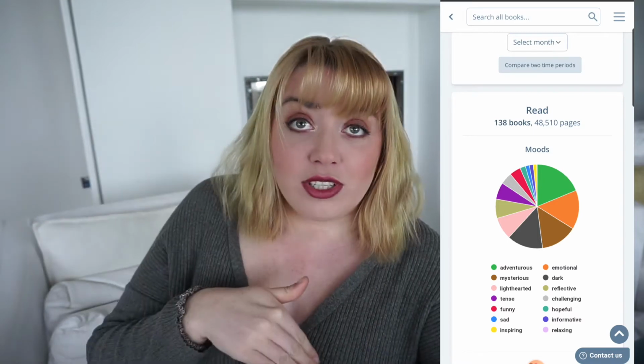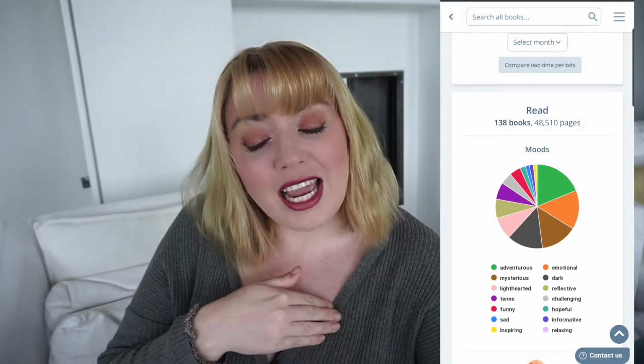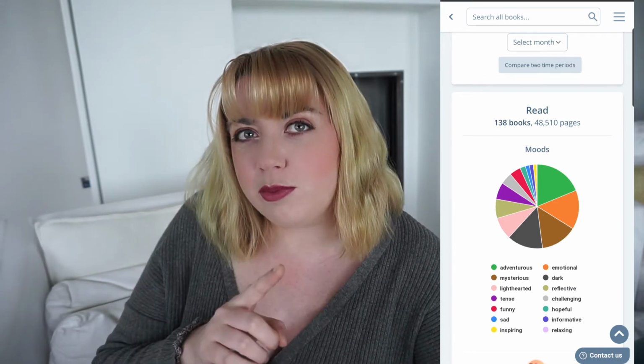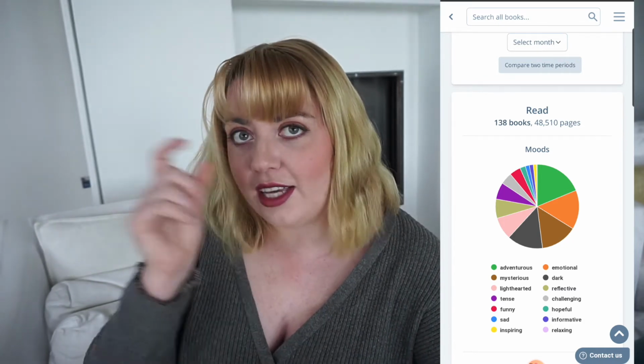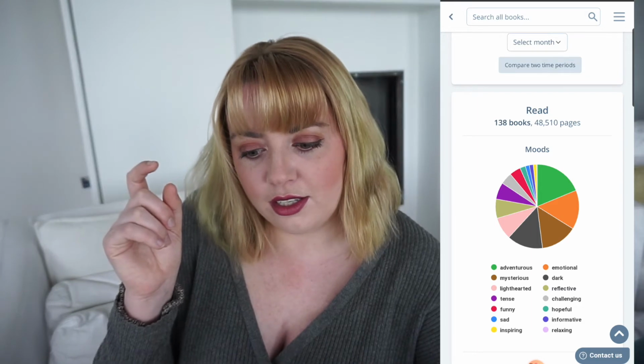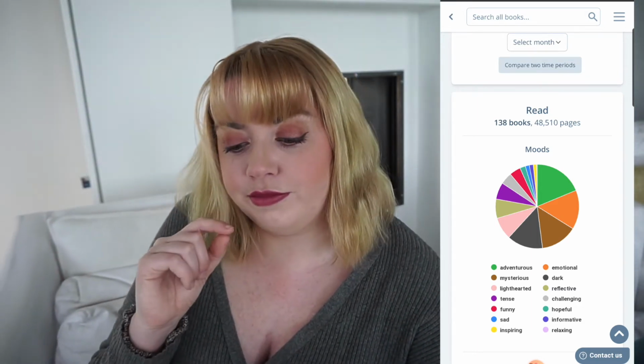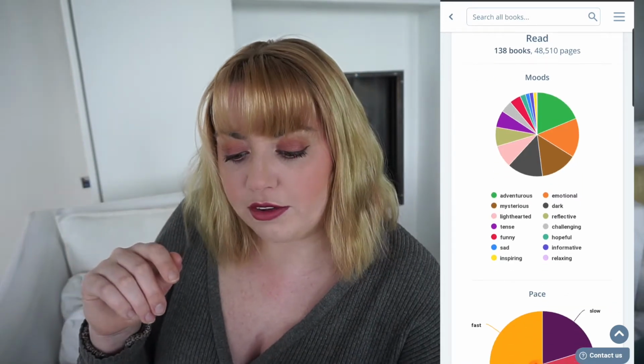So according to the Storygraph, I read 138 books last year, 48,510 pages, but I know it's more than that because it didn't count the 7 other books that I've read. Just something to be aware of.